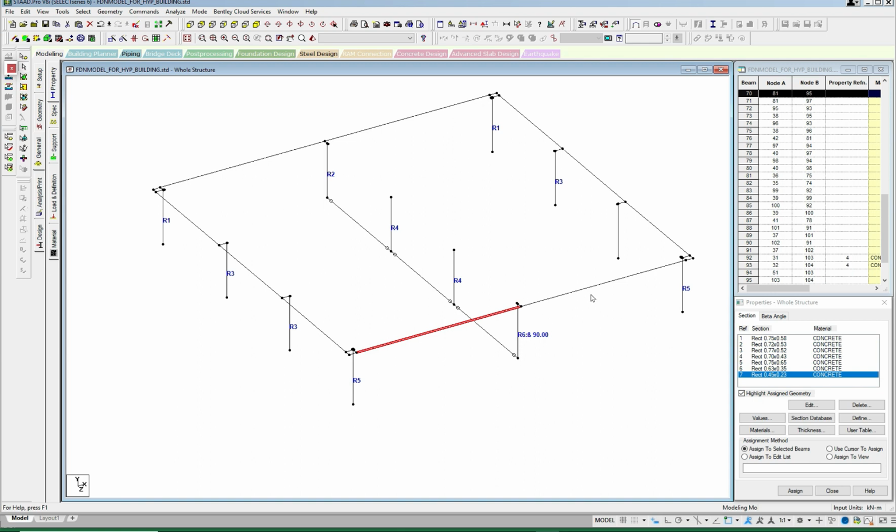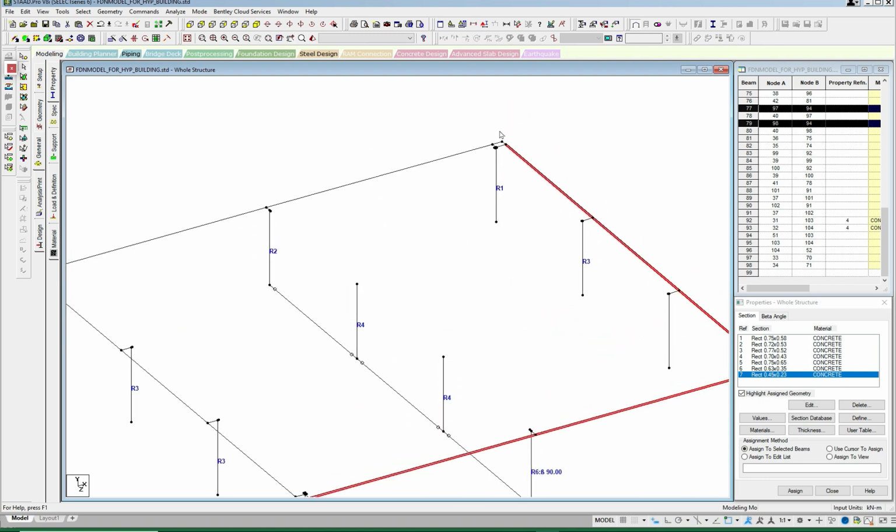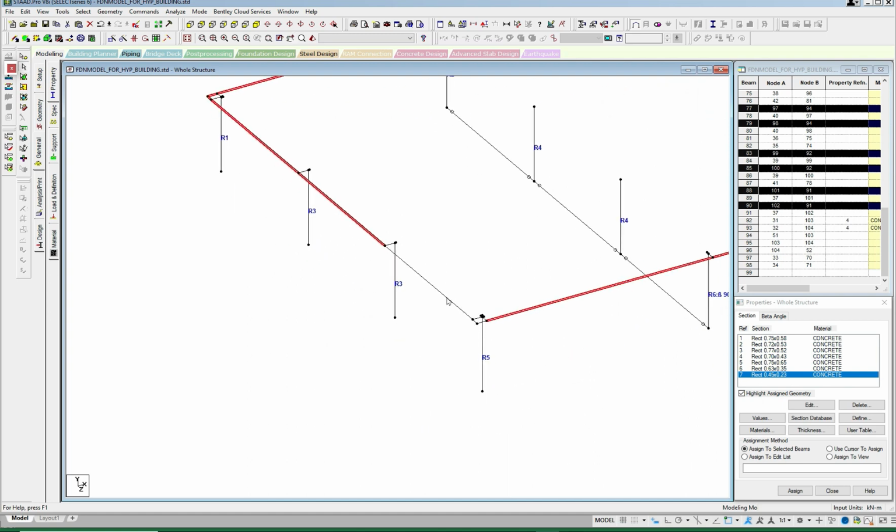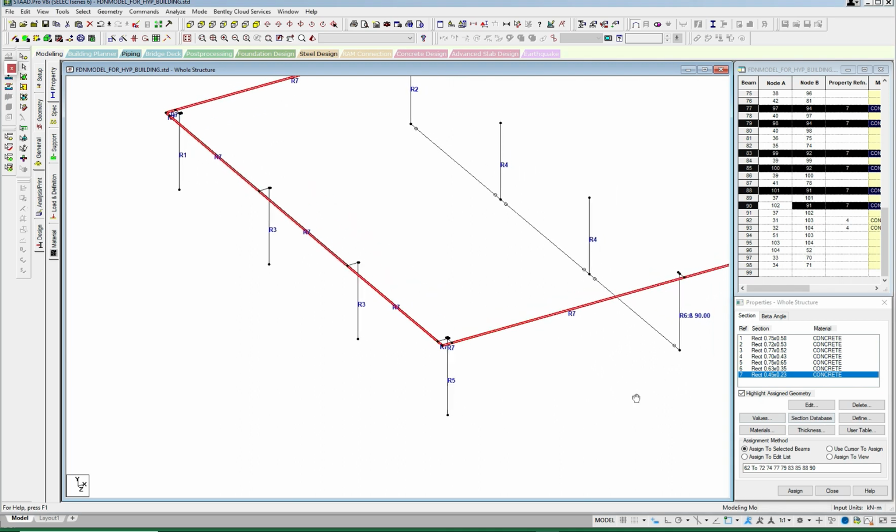So define this. We assign to this. This is our pedestal.